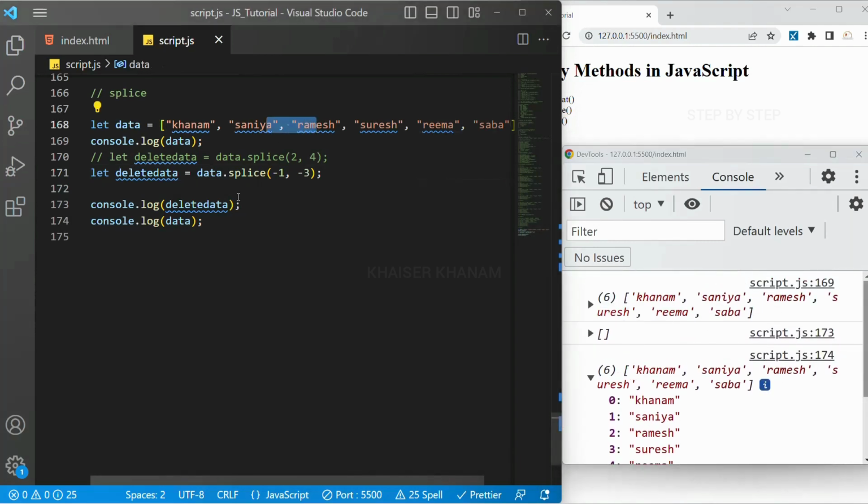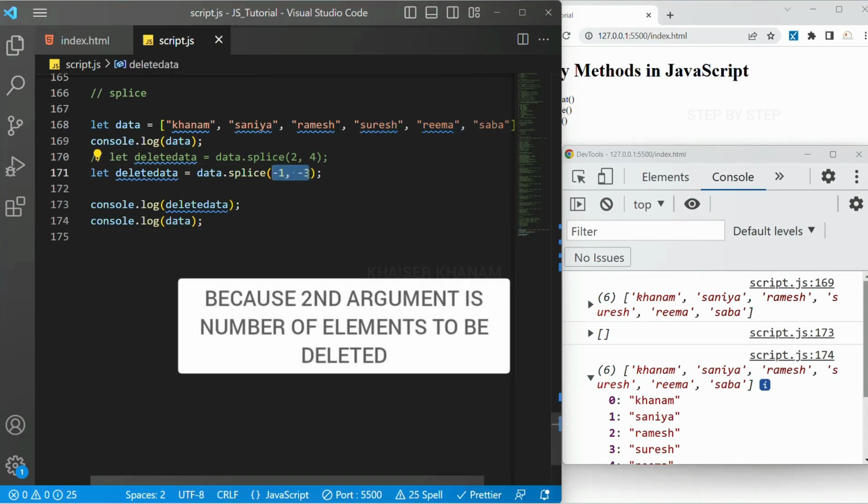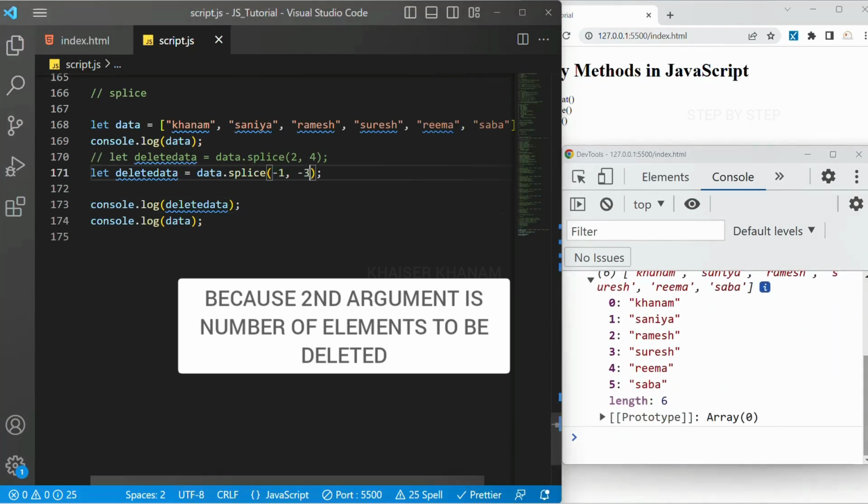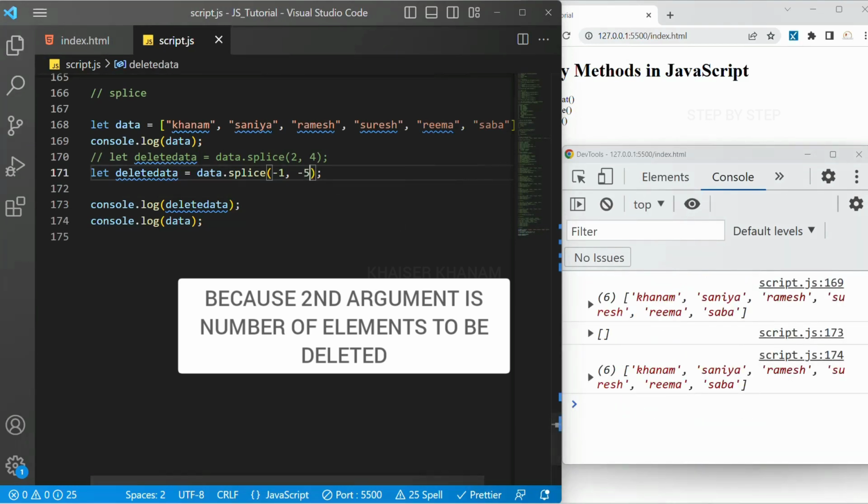Whatever data I am having, that is displayed exactly the same. Why? Because this is -1, this is -2 and this is -3. So whenever both the parameters are negative, I am just going to get an empty array, nothing is deleted, and also my data remains the same. Now suppose if I give here -5, I will save this, again I will be getting the same result.